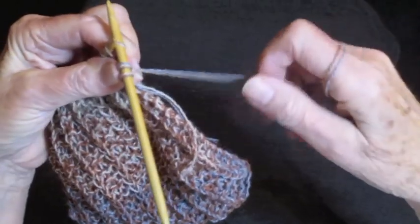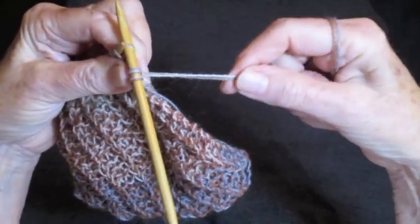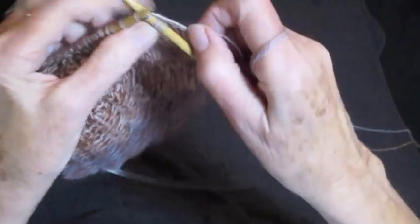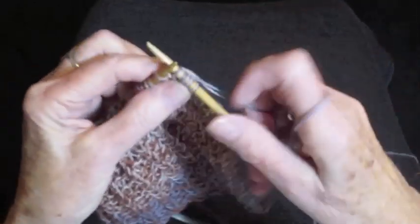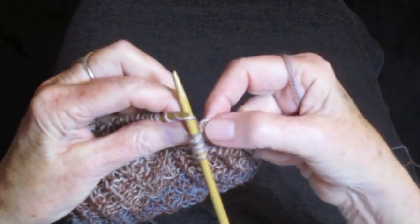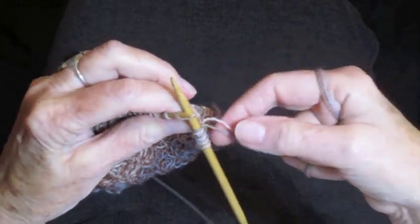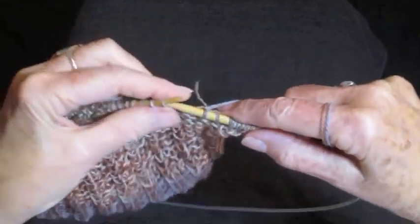And then I'm going to keep the light gray and go through the back, yarn in front, and purl. Continue doing that. You can now drop that light tan and just continue on till you get to the end of the row.